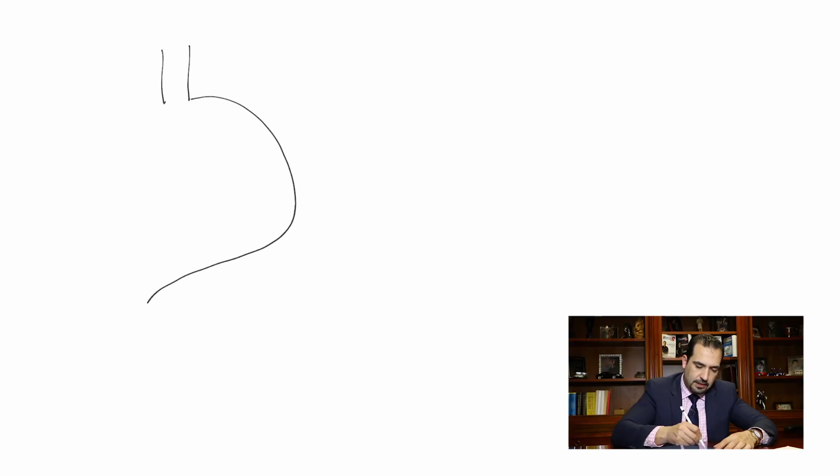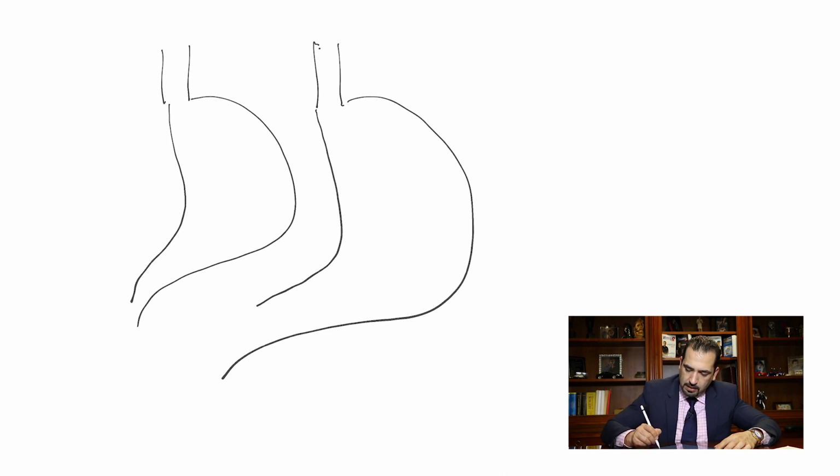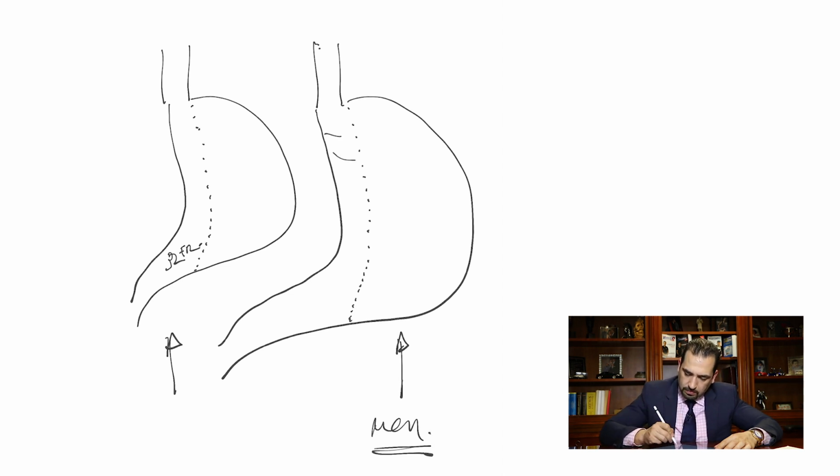When you have a small stomach like this one, or you have a big stomach, like a gentleman's stomach, it's normally that big. This stomach right here is much bigger as you can see. Normally, men have bigger stomachs, but sometimes women do as well. The bougie, which is a calibration tube, is always the same size, and we normally use a 32 French bougie. The same bougie is used in this gentleman's stomach, so this width right here equals the same width over here.